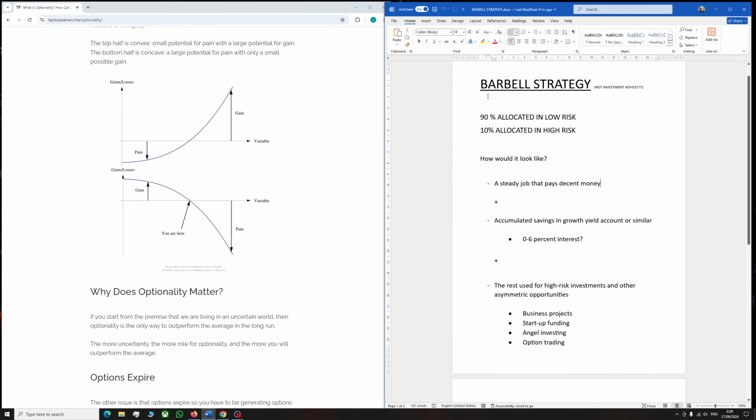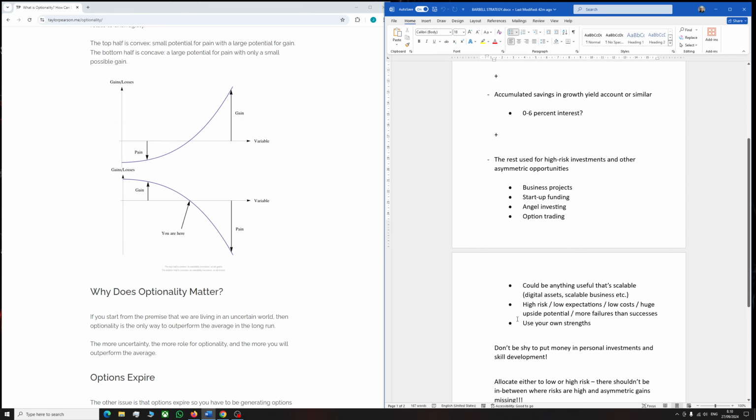And actually, when you abide by these rules of the barbell strategy, you cannot fail, because most of your assets are in a low risk environment. So whatever you do with your ventures and your high risk prospects, you cannot put yourself into ruin. You cannot ruin yourself when you're using this kind of strategy.